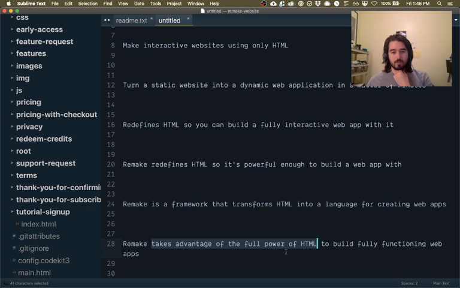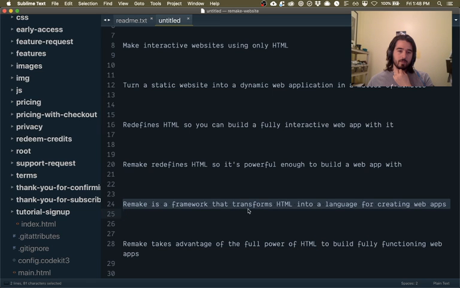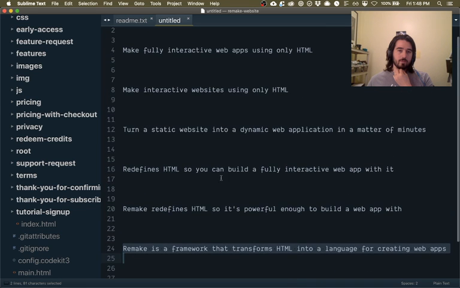It's not really taking advantage of the full power. Serializing HTML as JSON is the foundation of Remake, and that's not something HTML does by default. Creating web apps. I like this one. This one kind of feels better than this one.